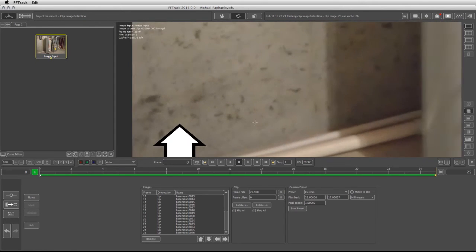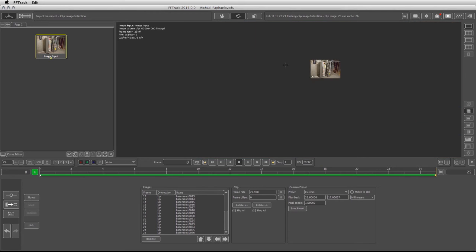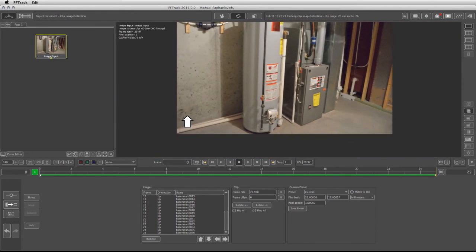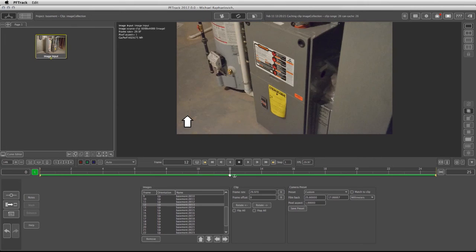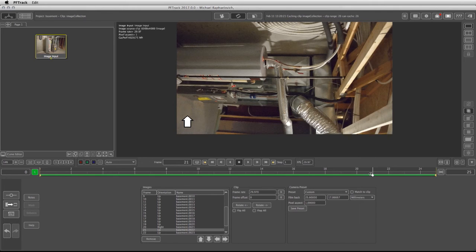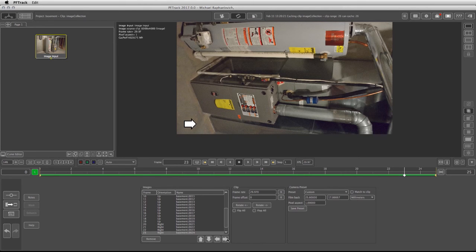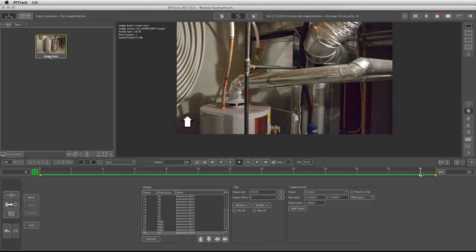Please note that on each image you have an error that will determine the image orientation. Some of these images were taken in portrait mode, and if you scrub through your timeline, you will see that as of image 20, the orientation changes, and we need to indicate that to PFTrack. So I'm going to tell it that the orientation is actually pointing right, and then I'm switching to the next image, and again pointing right. Next image, pointing right, and this image as well, pointing right. As of image 24, the orientation goes back to be landscape.